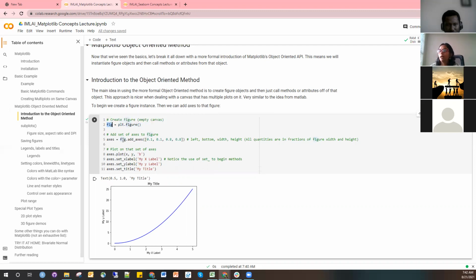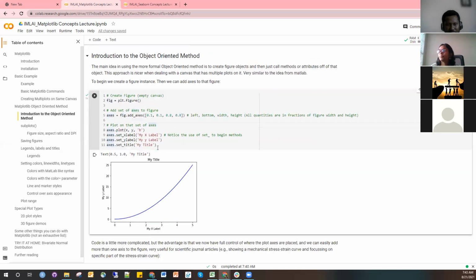And then on that object, I am adding the axis, and here these essentially are the left, bottom, width, and height. You can change this. Most of these quantities are in fractions. You can change them to however you want to place it here.